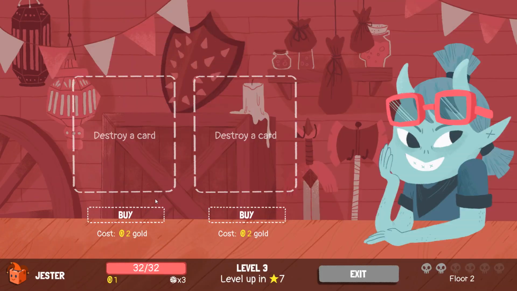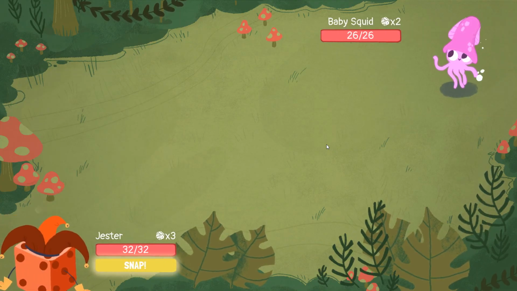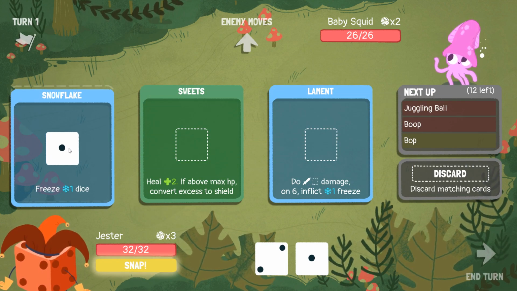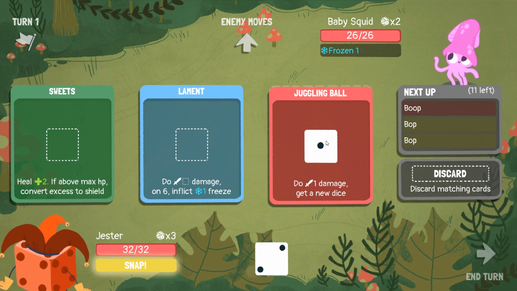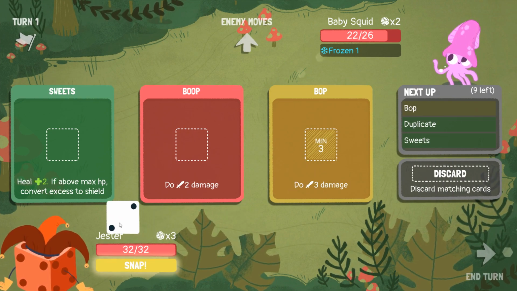And then we're gonna remove. We can't yet. We gotta kill the other guy. What is it? I'm trying to formulate a thought, you freaking baby squid. Okay, so freeze a dice. Reroll this. Hope for a high number. That's fine. 6 on that because he was frozen. Minimum of 3. Let's just add some shield.